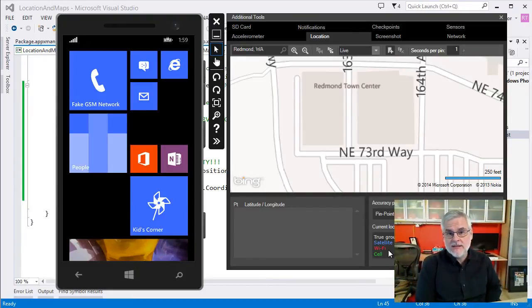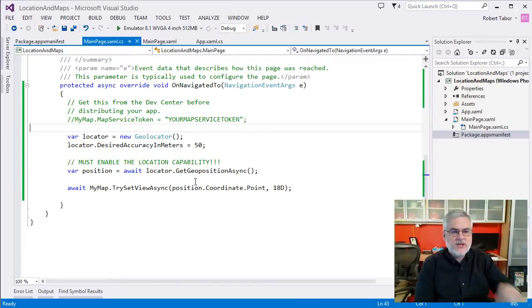Cell tower triangulation is another method. And so depending on how accurate you need this to be and what the resources are near the device at the given time that you're attempting to retrieve the position, it could take longer because it has to account for all of these possibilities, Wi-Fi signals that are nearby, cell towers, GPS, in order to find the location.